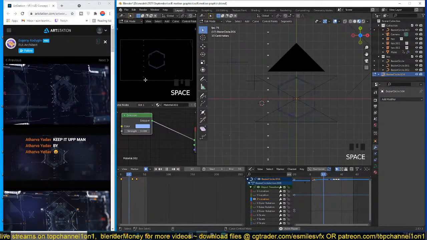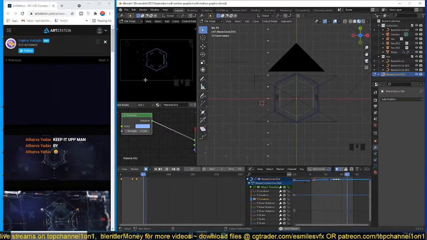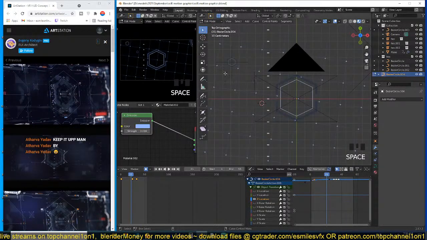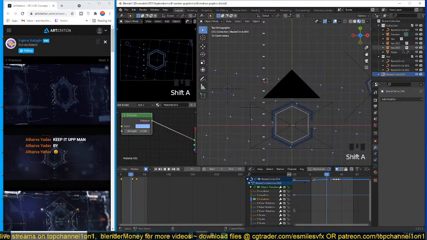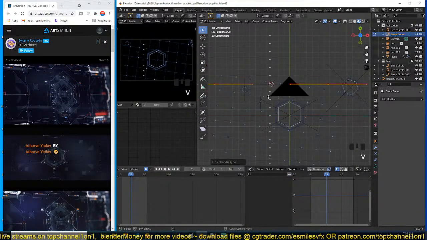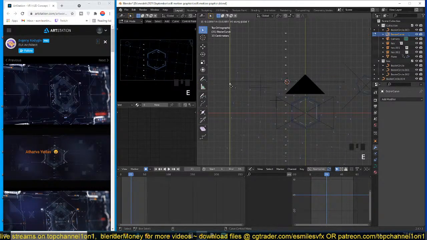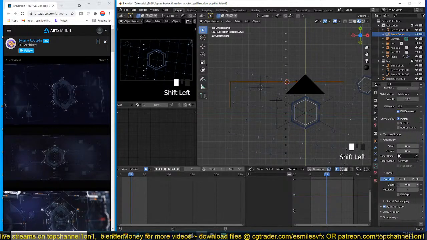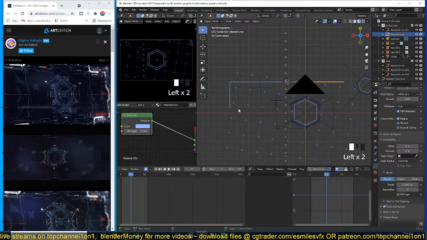Actually, I want to create this pattern here, so let me just add a curve. And this curve is going to have that kind of material.